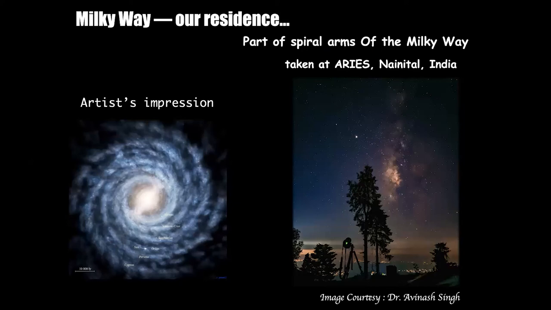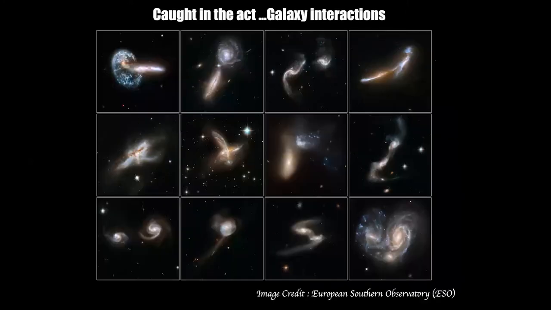This picture is taken from ARIES in India. Finally, there are estimated to be around 10 to the power of 11 galaxies in the universe. Often they come very close to each other and therefore they pull or interact tidally. In the extreme case, one galaxy can get trapped into the gravitational potential of the other galaxy. As a result, finally they merge with each other. Here are some real images of galaxy interactions where the galaxies are caught in the action.